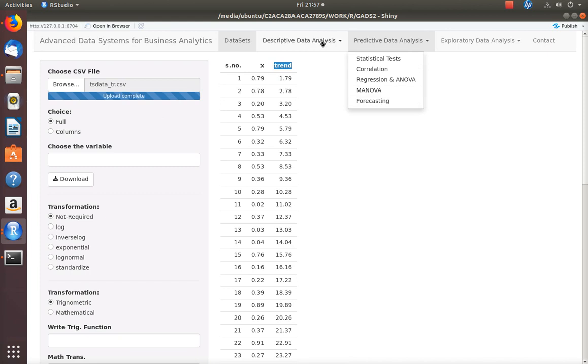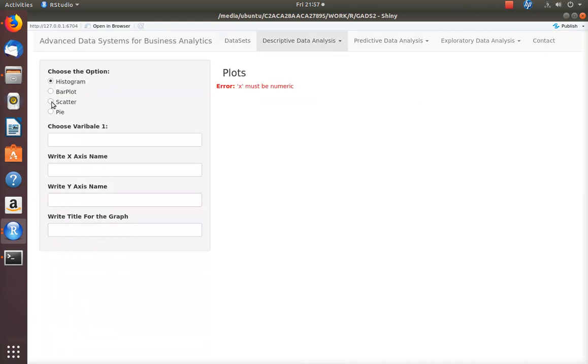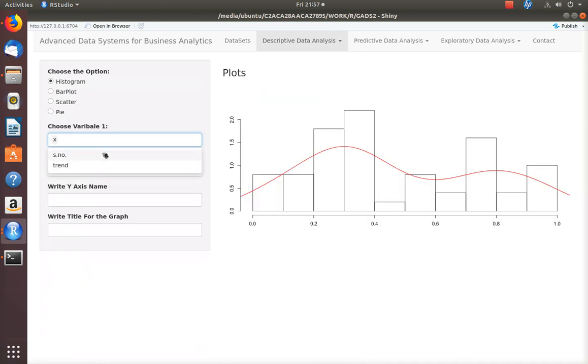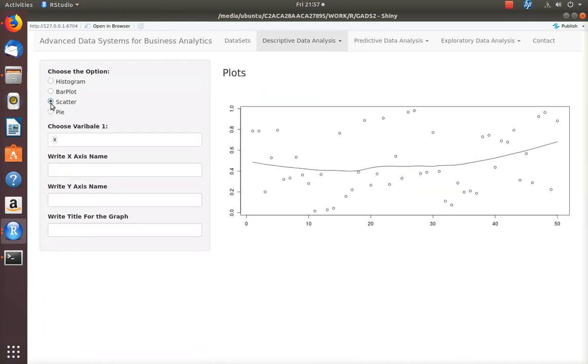Now once you upload the data, let me take you to the plots, and there you can choose the variable which is the actual data variable and press the scatter diagram. Now you can see that there is very little speculative trend in the data. The curve is a little convex, and it goes to the right top corner from the middle of the graph. So it is clearly visible that it has a little bit of trend in the data.